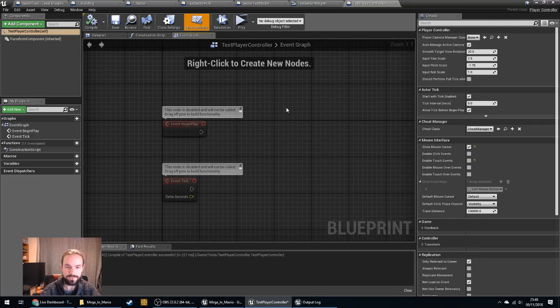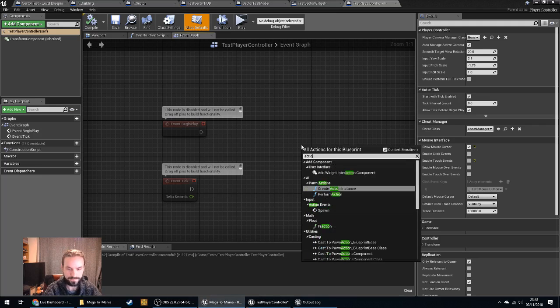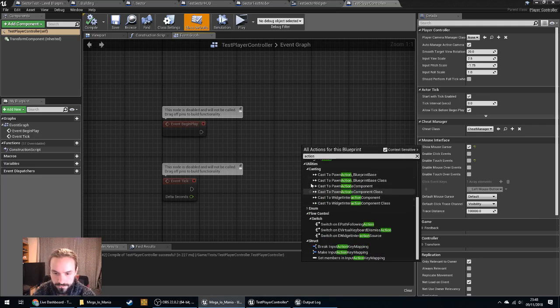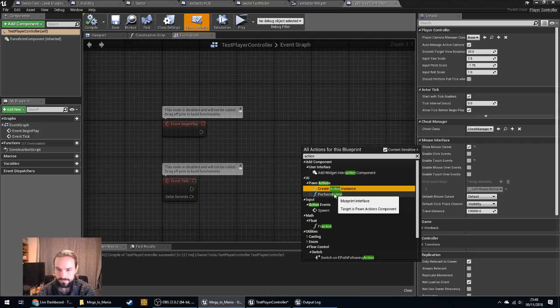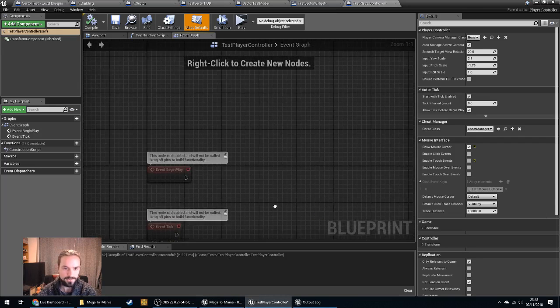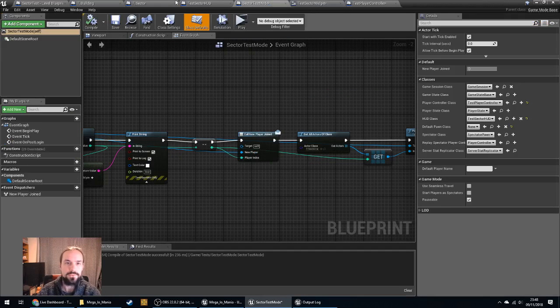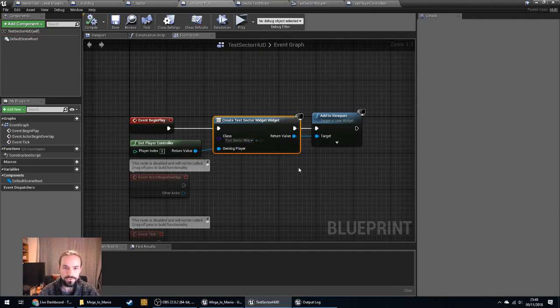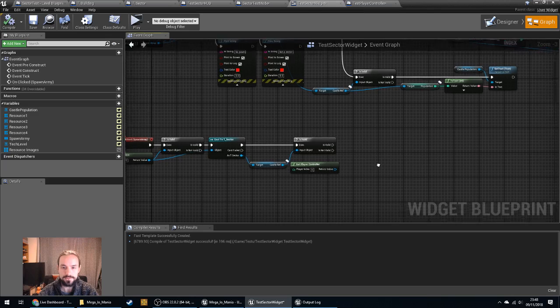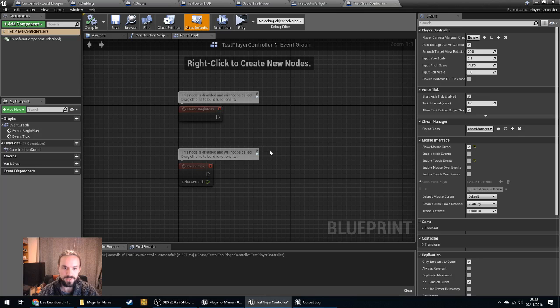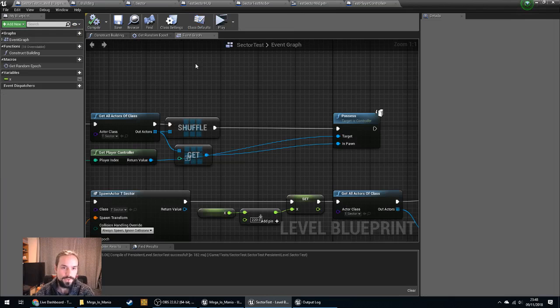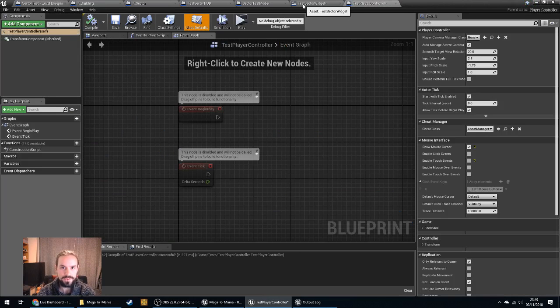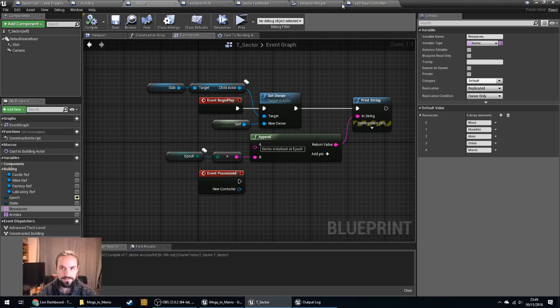Okay, we don't need any of that because it's all coming through the UI anyway. Don't think it's action. So from the widget, we are going to go to the player controller, and from the player controller, we will do whatever needs to be done on the possessed actor.